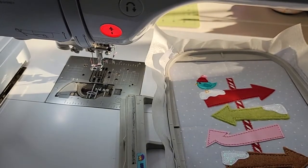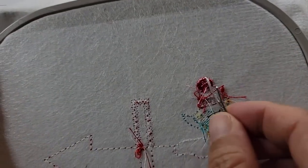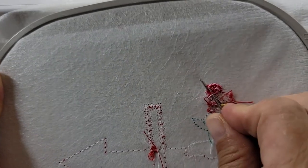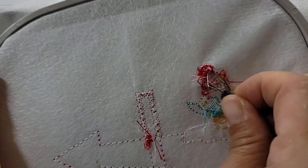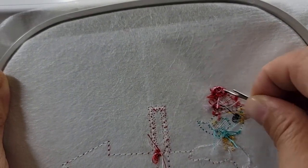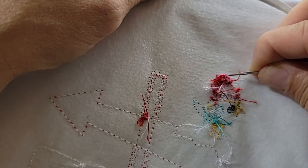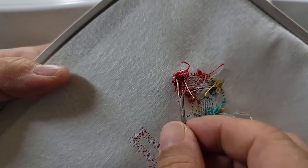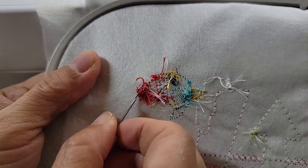Let me grab this. I'm gonna turn it to the back side. And I used red thread, so you can really see that well, but you still need to be careful. So I'm gonna go ahead and just put it in the red, and that is what you're cutting, the red thread. Or whatever color you used, that's gonna be different than the pink, so you can see it. And you wanna be careful, just do a little bit at a time. For some reason right here is always a little hard. That's where I had trouble. Ooh, I don't wanna go through all of that all at once. Okay, this right here is where I had trouble on my other one. So just be careful.